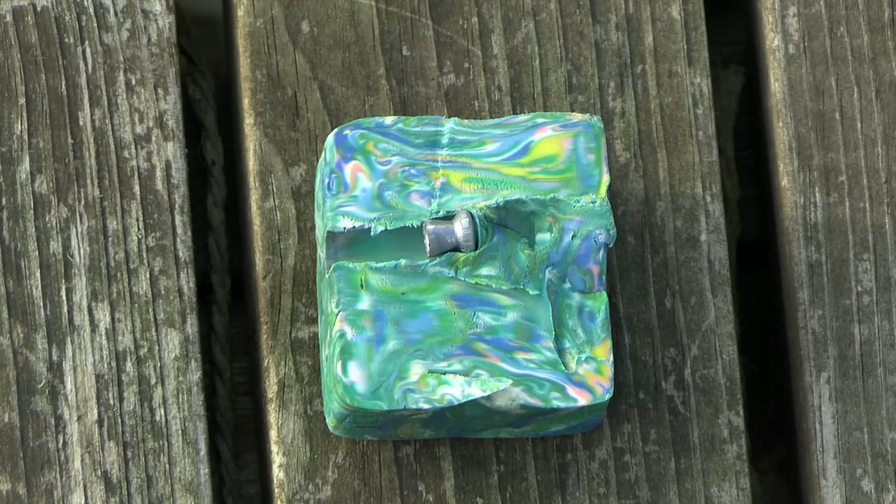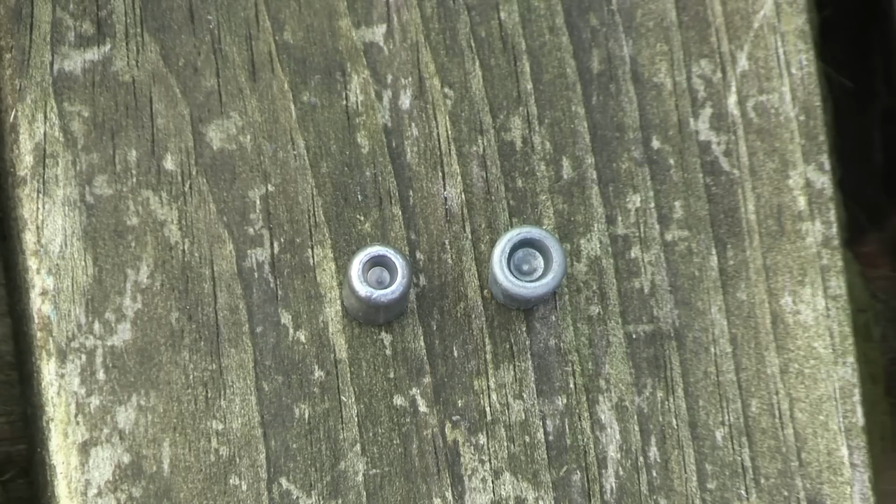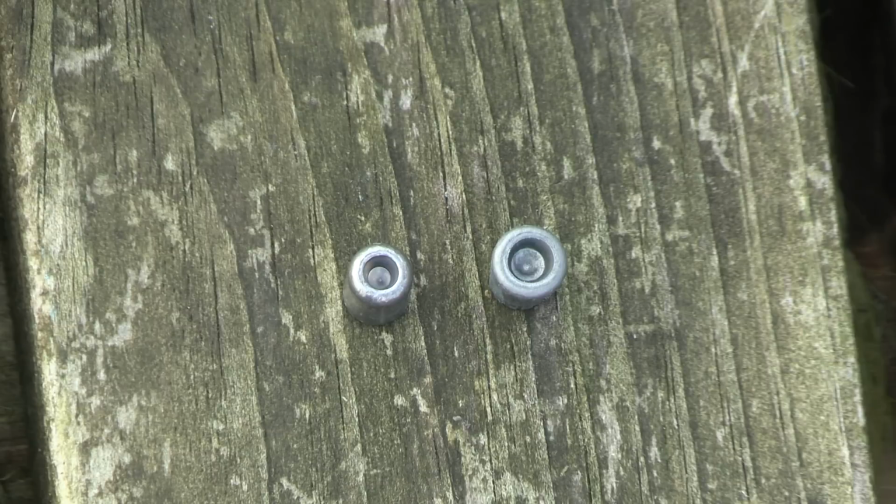And again, it didn't deform very much. The Baracuda Hunter is the interesting one, as it has that big dum-dum style hollow point, and it did certainly seem to do its job. The drag of the hollow point kept the penetration down to just 20 millimetres, and this round certainly expanded. Now you can see, hopefully through the footage that I've got, how the hollow point opened up, and I've got no doubt that it would do that a lot more were it to strike bone on real quarry rather than just plasticine.